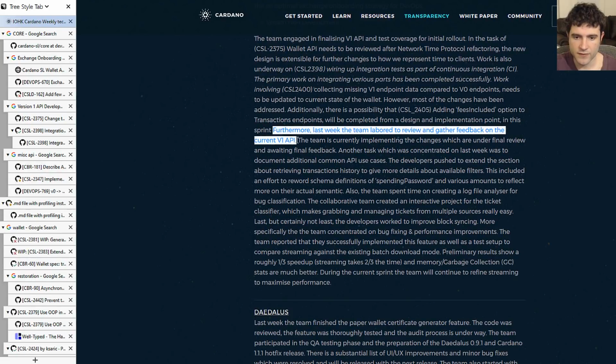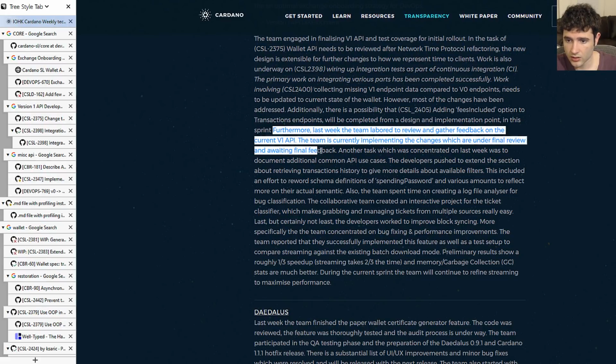Next, they're talking about gathering feedback on the API. This is something we've seen in the past. I don't think I have the tab open for that actually. But they ask people for feedback for the new version of the API, mostly from exchanges, and that's basically what this is. They gather feedback from people who used it, some suggestions, and they had a previous checklist of some features. I showed you guys that in previous videos, and they're just saying they're continuing to gather more feedback and trying to improve on this.